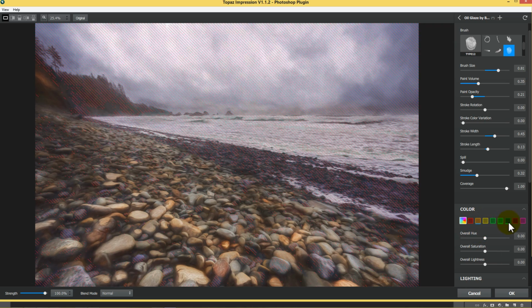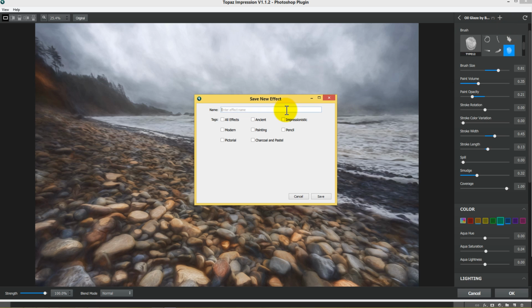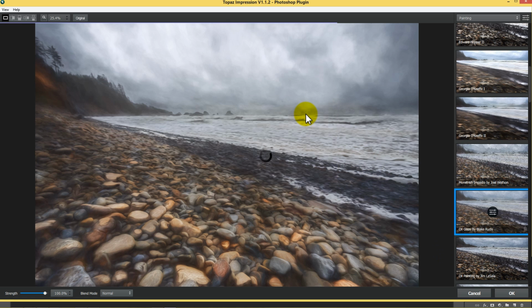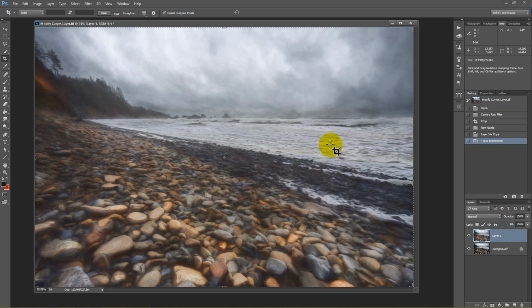Now down here under the hue settings, by default that oil glaze is going to ramp up the saturation in the blue, so let's bring that down. And then let's also do that in the aqua, bring that down a little bit too. So now here's the before, here's the after. And you can save this. You can save this as maybe, we'll call this ethereal background. You can call it whatever you want. And we'll save that in the painting and the all effects and press save. So now if you ever need to use this again, you just go right to that preset that you've already built, and you're good to go.